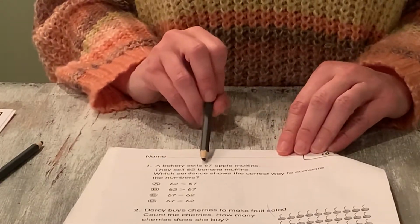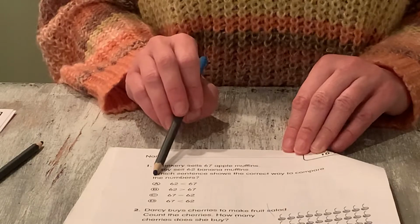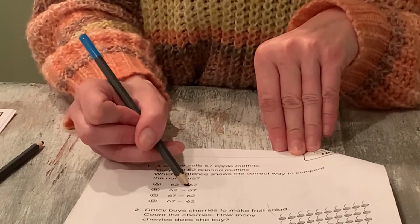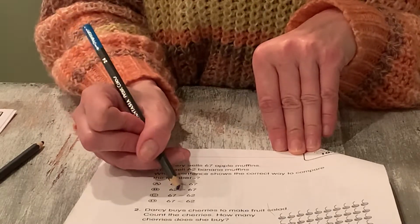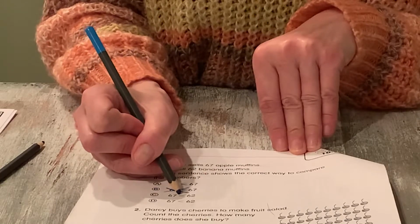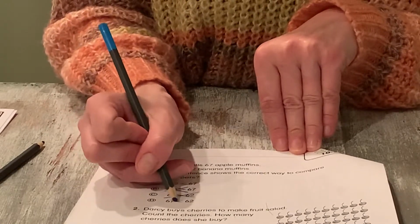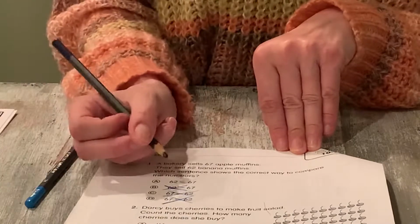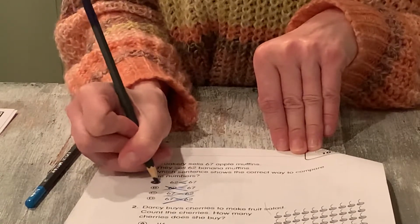So a bakery sells 67 apple muffins. They sell 62 banana muffins. Which sentence shows the correct way to compare the numbers? I'm reading upside down. So is it 67 is less than 62 because the alligator is eating the bigger number? Is it 62 is greater than 67, but then the alligator is not eating the bigger number? Is it 67 equals 62, which means they're the exact same number? They're not. Or is it 67 is less than 62 and the alligator is eating the smaller number? That doesn't make sense either. So alligator always eats the bigger number, so 62 is less than 67 is going to be your choice for this, right? But I know you guys know that already.